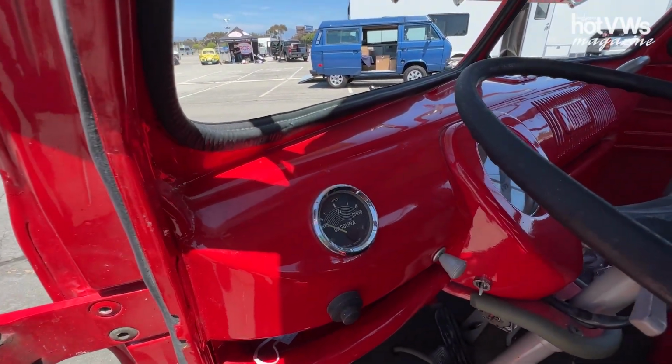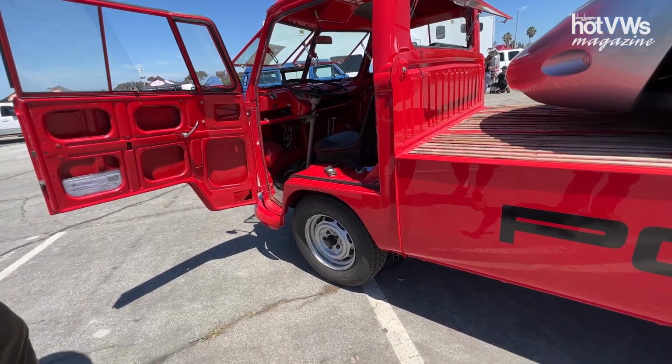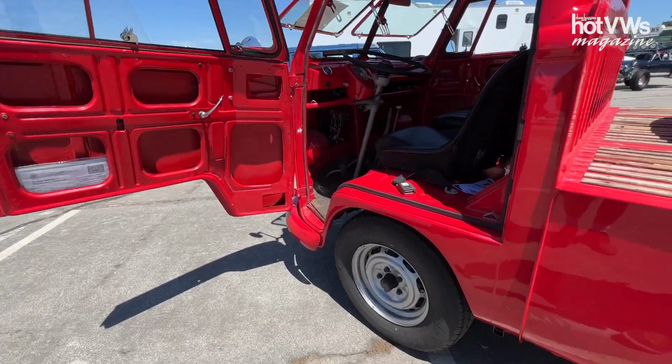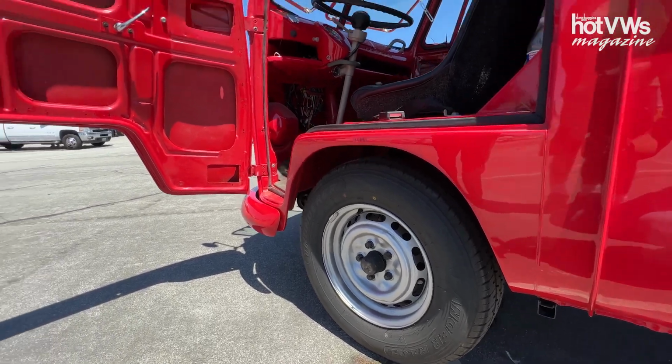Wow. So it's got disc brakes then? Correct. Were they added, or did it come that way when you got it? I think that's part of the Brazilian process of building these things down there. Some of these late model split windows had the disc brake front ends in them and the IRS rear end in it as well. So it doesn't have reduction boxes, and it has a little better ride and probably a little better top end, but I wouldn't know because I only drive it about 60, 65 at the very most.